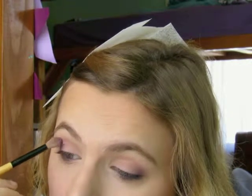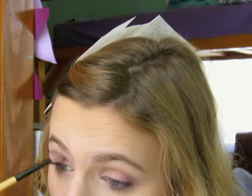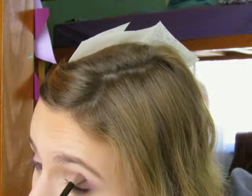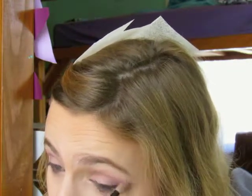You can see this bright poppy magenta, but with a light hand through the crease, it just adds that purpley tone that purple neutrals sometimes don't have as much of. If you take this, it just brightens things up. And since we are making the focus of this look purple, it's a nice thing. So I'm gonna take that, not too much, and go with it above the crease, a little higher, and I'm going to use that also to blend out this violet color. And then just taking a blending brush and really buffing that out. We don't want a harsh line, especially with a color like purple that can be quite severe.